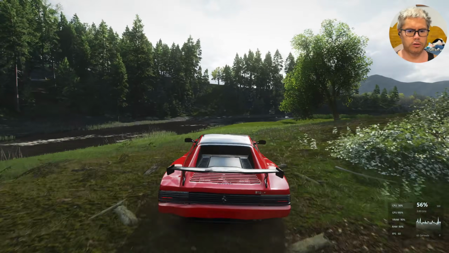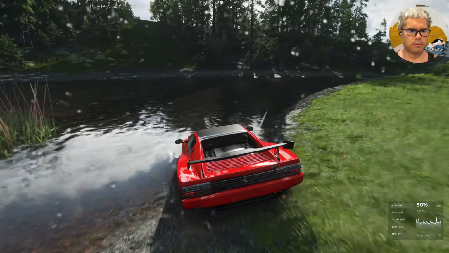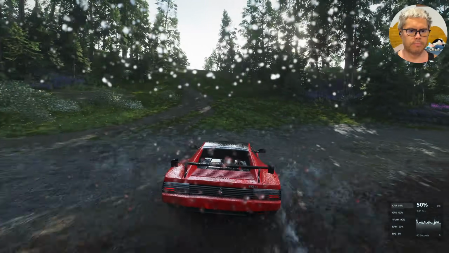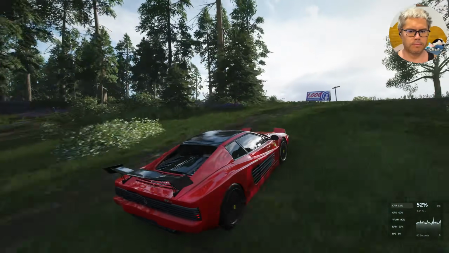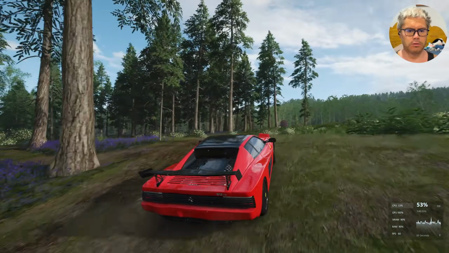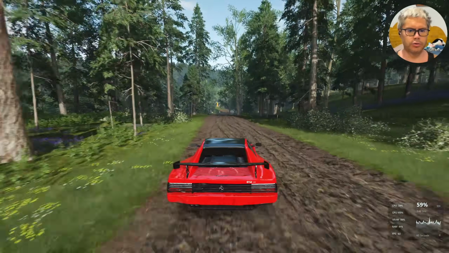Let's take a shortcut. Oh, and at the same time we collect this one. So I haven't been here yet. Let's do it.